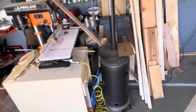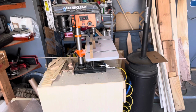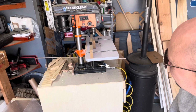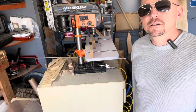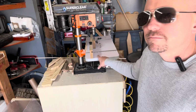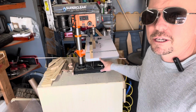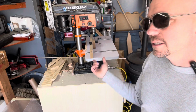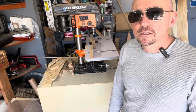And then right here is another awesome purchase I made. It is the Wen drill press. Forget the size. I want to say it's like a 10-inch. I can't remember. I'd have to look at the manual. However, it works great. I went ahead and bought the pre-made little fence and stand for it. I didn't want to spend the time making my own. There's a lot of videos on making your own fence and table. Works great. This isn't one of those things that I would say you have to be into woodworking. However, it makes your life a lot easier.